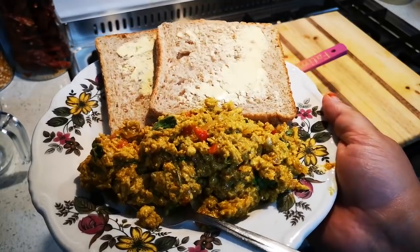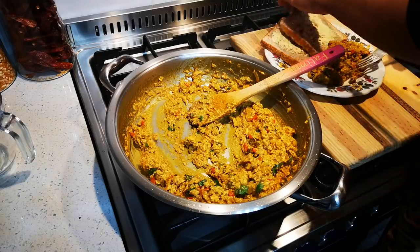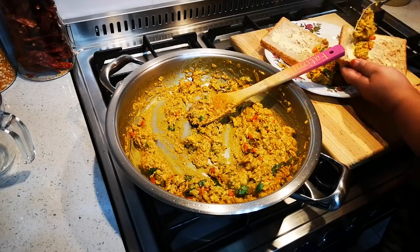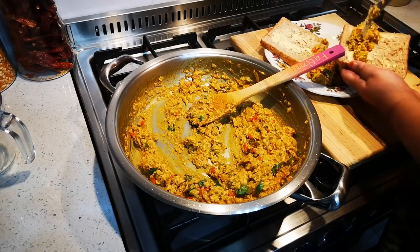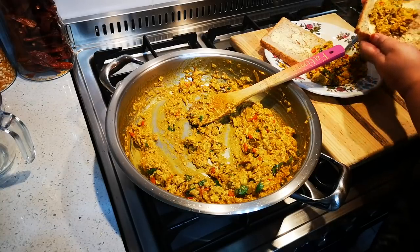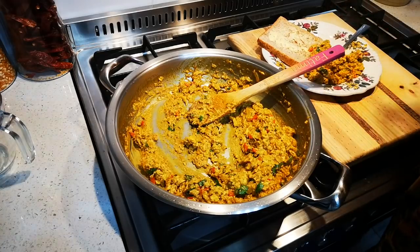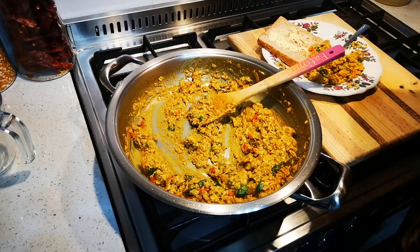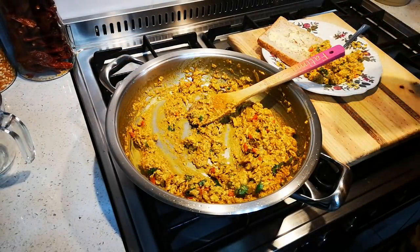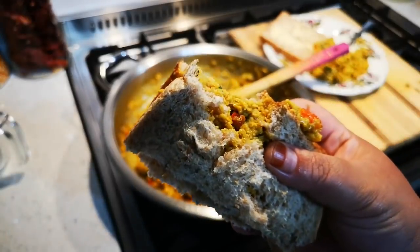Oh, I'm going to eat now. I think I'm going to make a sandwich. Yep, I am. Yummy in my tummy. Let me just taste this. Lekker. It's so good. Oh my word. Something so simple can taste so lekker.